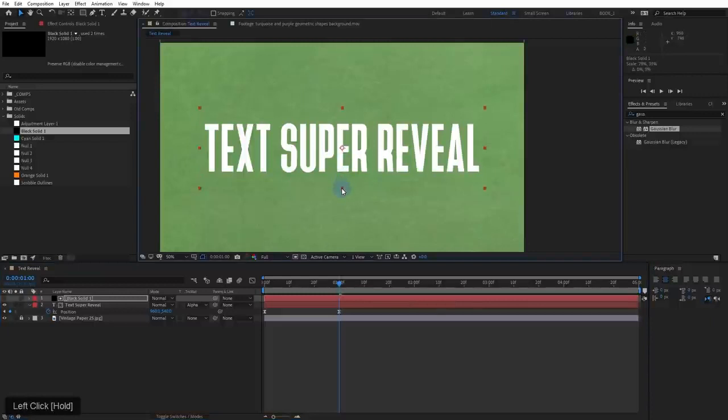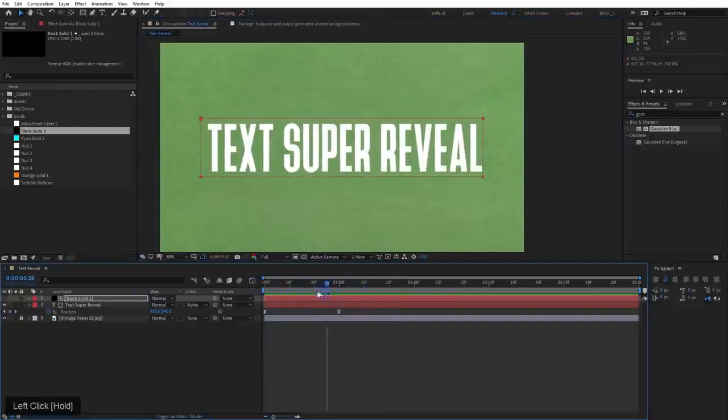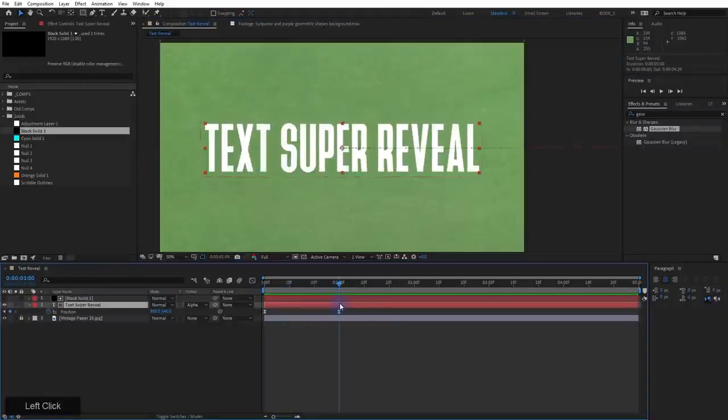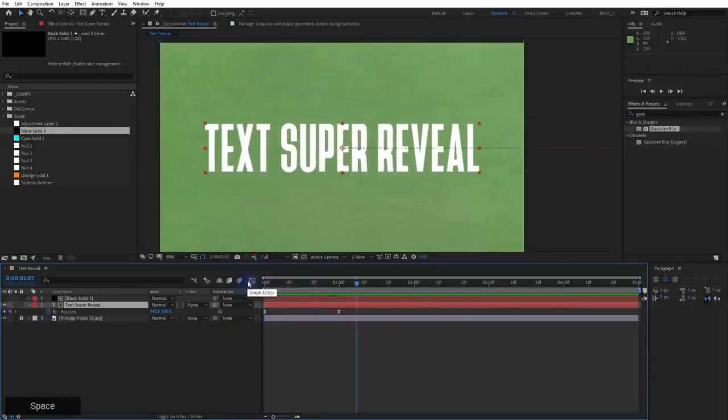Or I can apply a mask to this layer. Control-Shift-N. I can double-click on my mask, and I can pull that down here. And so now I'm using a mask on this solid in a similar way that I was before with the mask on my text layer, except they're no longer kind of positionally linked. It's just another option that I wanted to show you.